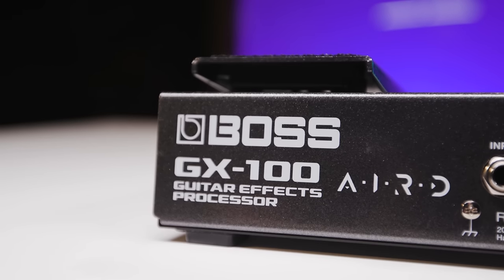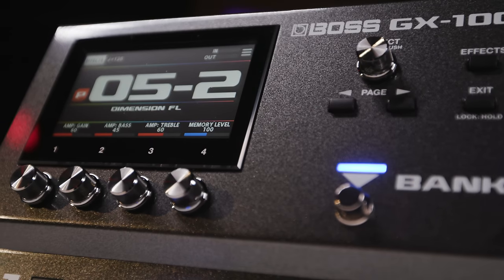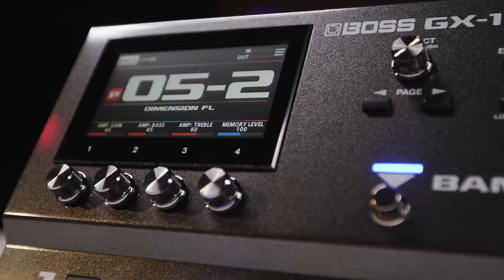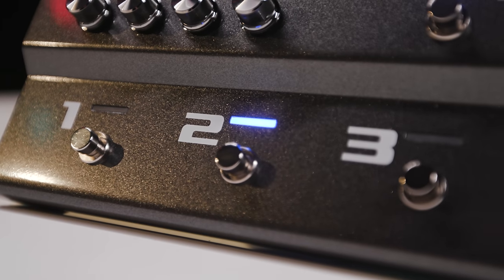Super flexible. It's very easy to get around on, as we'll see when we look through some of the menus and the touchscreen. But we've also got a lot of control right here on the front panel. You have instant access to four parameters with the knobs under the touchscreen. We've got 8 foot switches, and those can be assigned to pretty much any function you want.